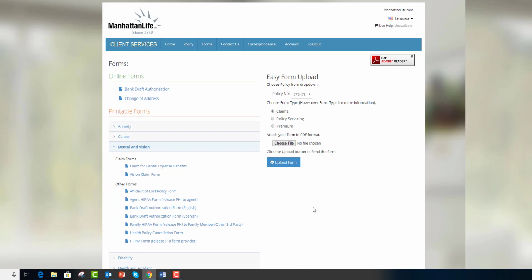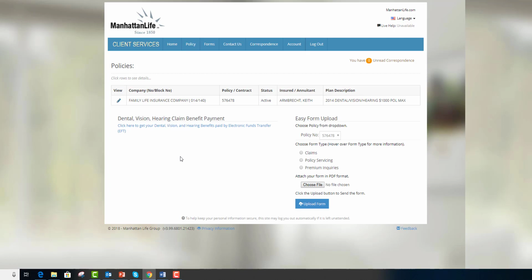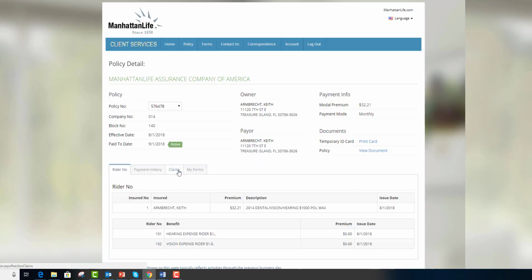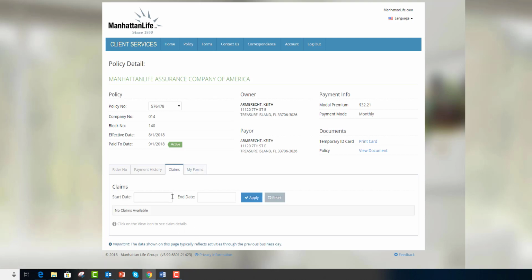So you will then be able to keep an eye on it in the claims section. We saw that somewhere. It's back in here. So down here, you'll see claims and all that stuff. So you can keep an eye on it, but it's pretty quick turnaround and it's pretty black and white. So it covers what it covers, and hopefully you're familiar with the benefits at this point. And, if not, you can look at the policy and that'll get you pretty clear there.